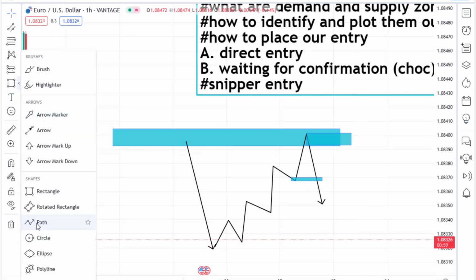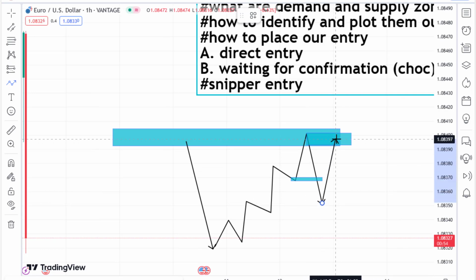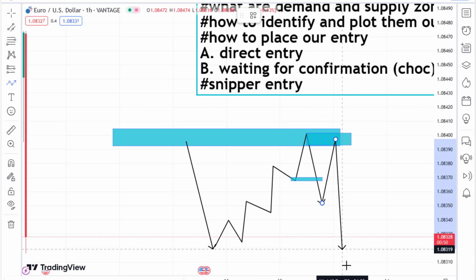I'm just demonstrating. I'll share it with you in this live chat. You wait for price now to come back and retest. When it retests, now we sell here. This way we are selling, our stop loss above there, and then we target this zone. You see that price will drop.